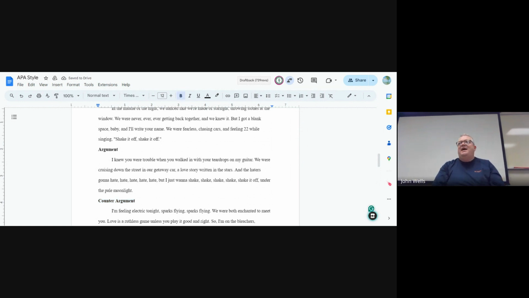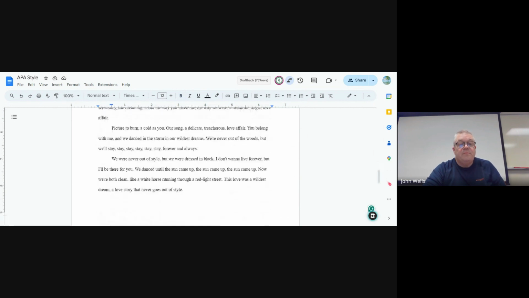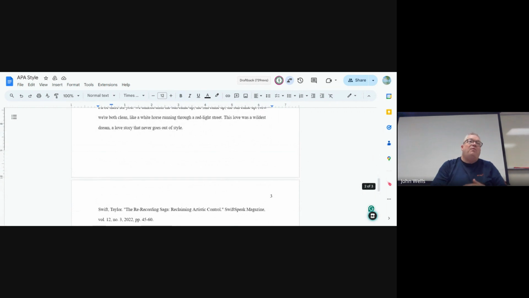Now, APA has several different levels of headers, section headers that you can use. There's a lot of different options that you might want to use. For the purposes of this class and this paper, we can really use just the 12-point Times New Roman bolded to the left. Now, notice you'll see that it's all the way to the left. It's not tabbed in like the paragraph, right? Notice the difference there.